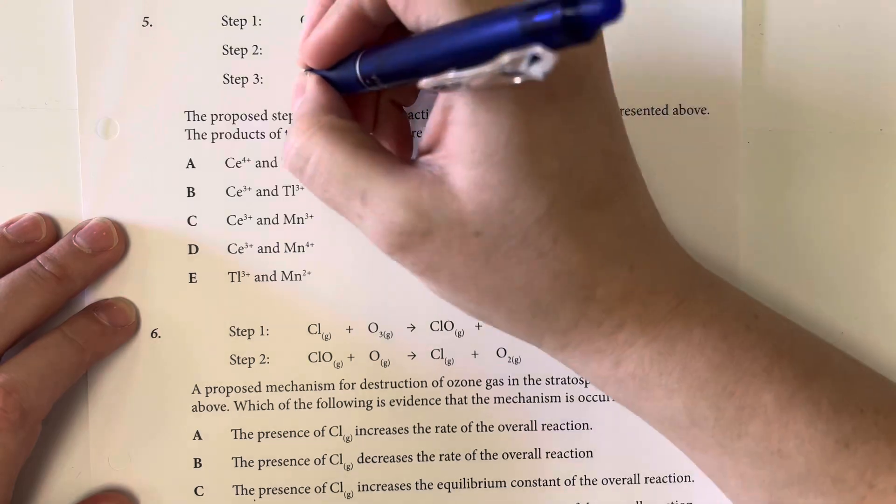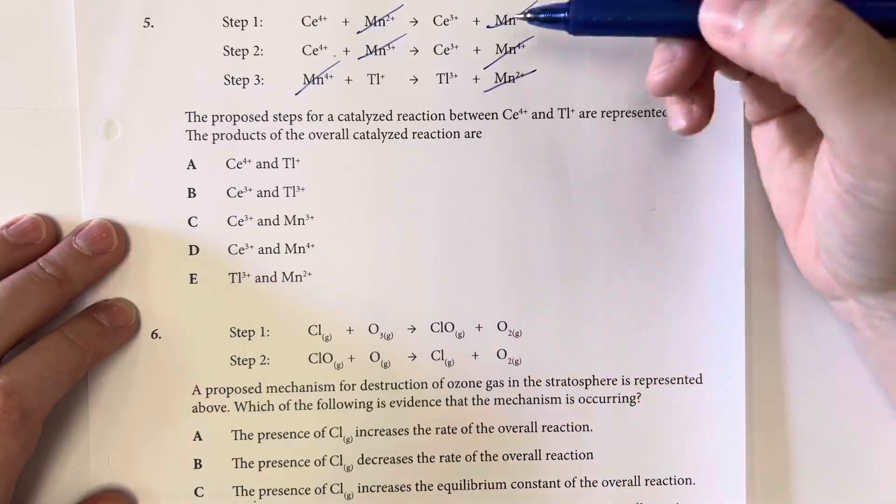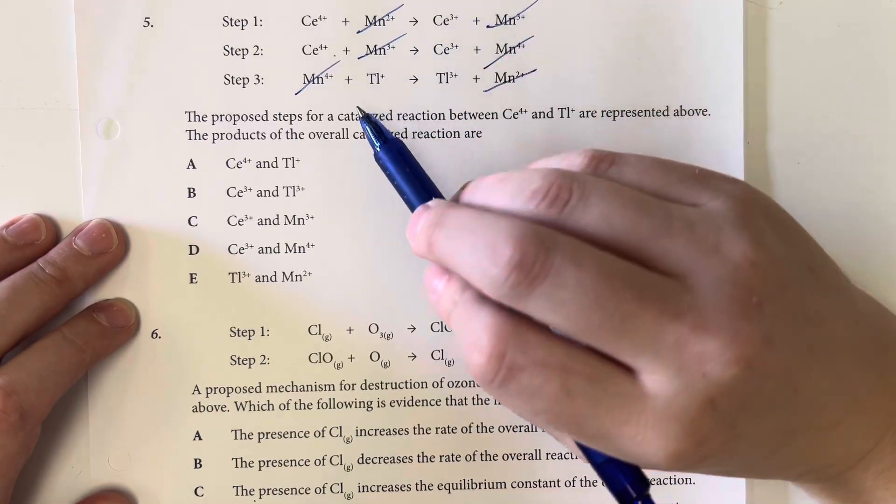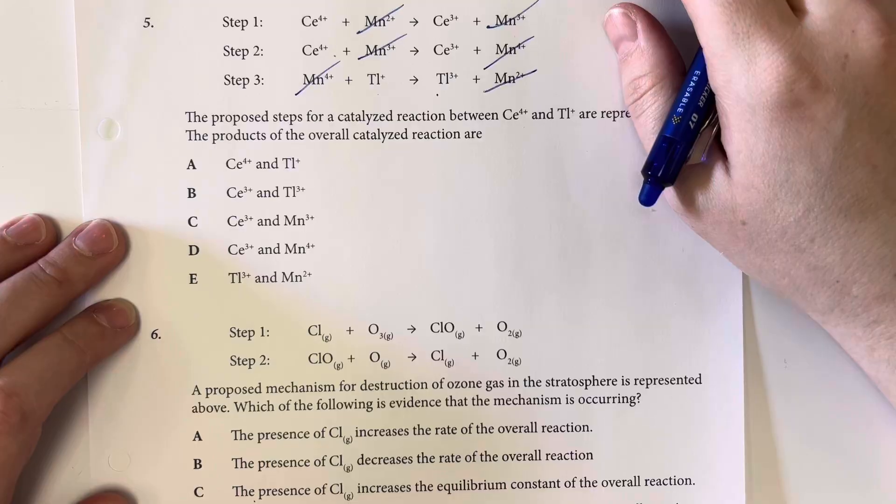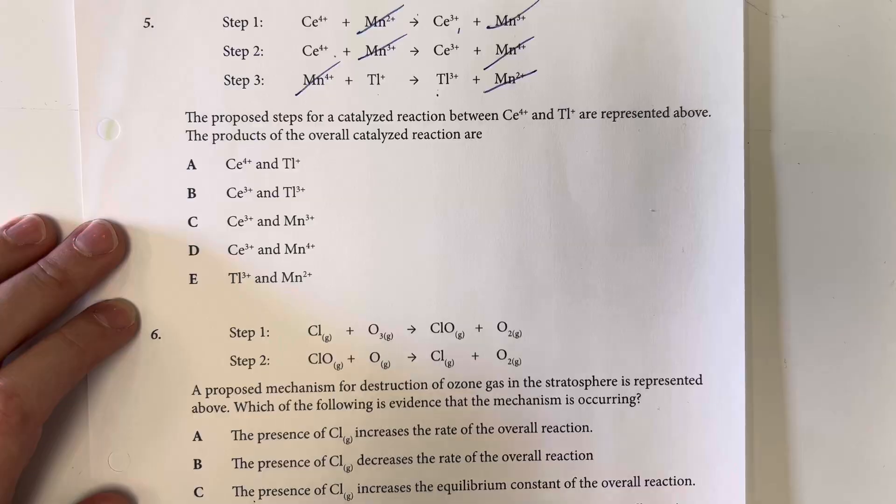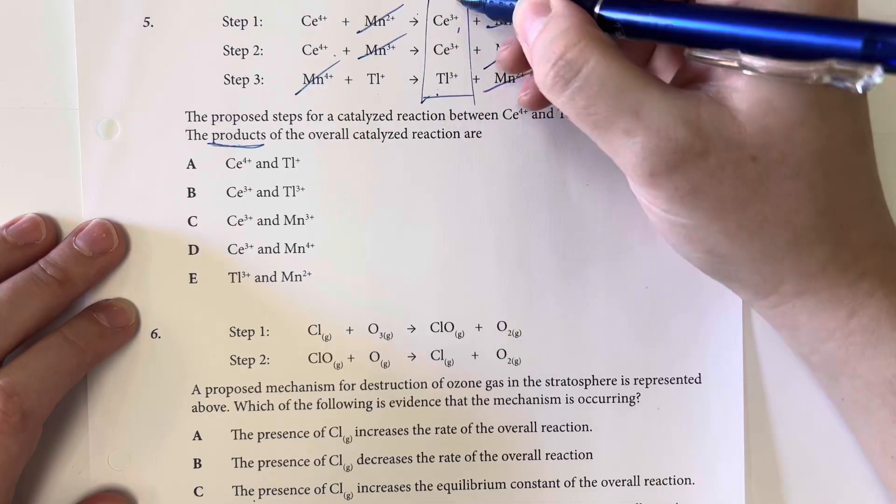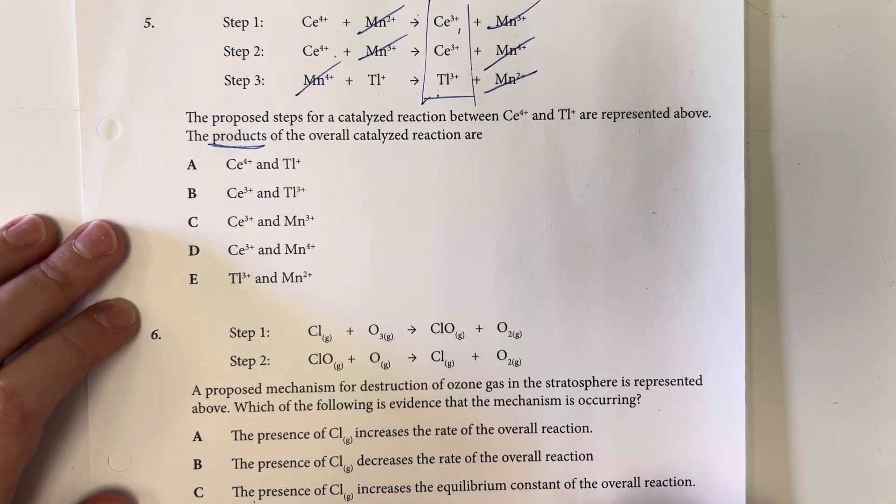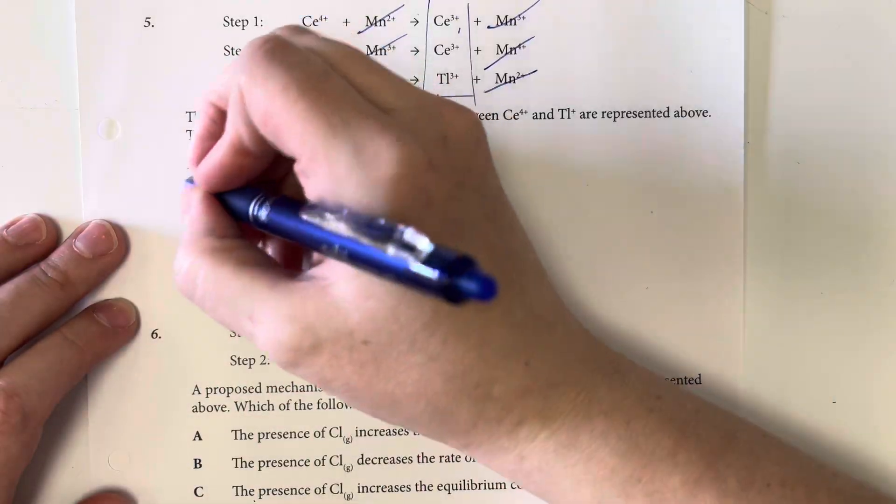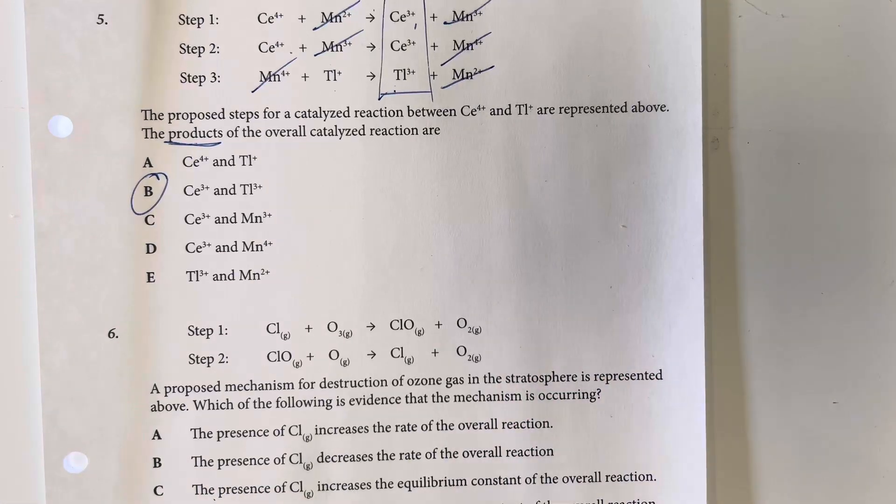And so I'm going to get rid of anything that appears on the left side and the right-hand side. So this manganese is present in all forms on both sides. The selenium and thallium do change within these, so those are the only ones that are going to stay. I am looking for my products specifically, so I am only looking at this side, so that means that I am going to be choosing option choice B, because that is the only one that has my products only and does not include things that got eliminated.